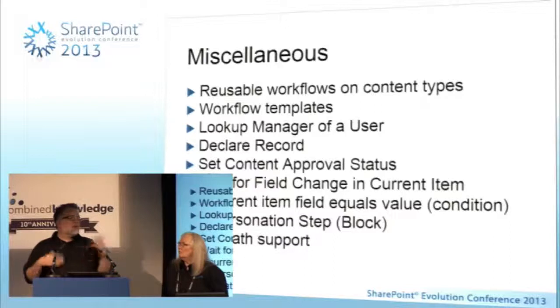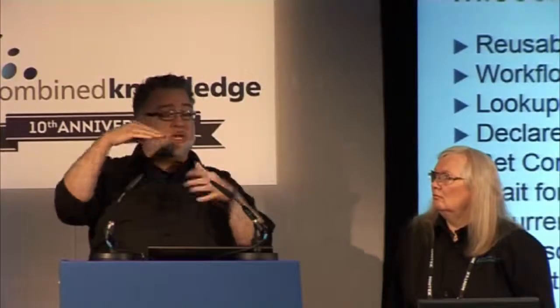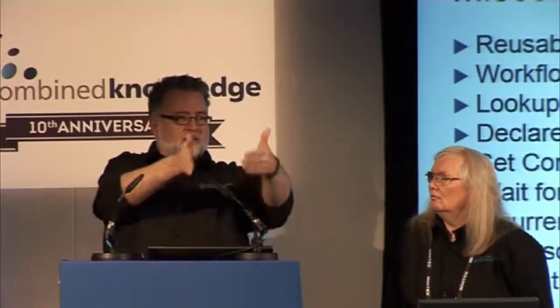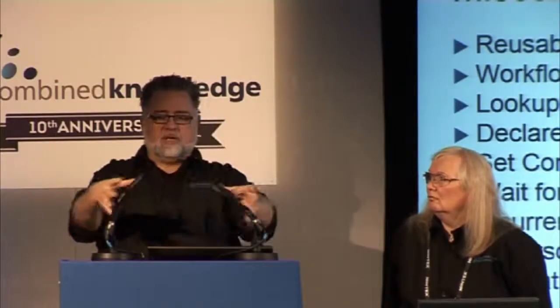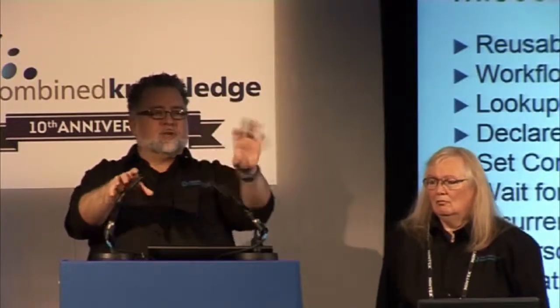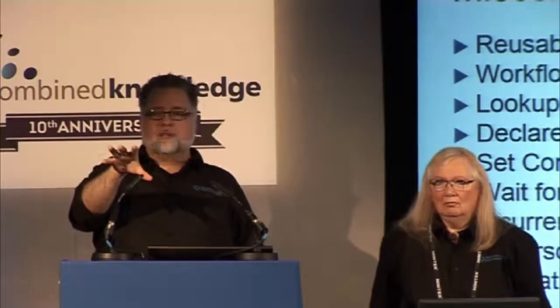Let me explain. The paradigm shift is different. The impersonation in 2013 is, I either run as the intersection of this app, my workflow, and the user who started it, the initiator, together. They can be, in other words, the privileges of the app restricted by the privileges of the user. You don't add them together, you look for the intersection, and that's what you're allowed to do. In 2013, you can take away the restrictions based on the user and let the app do whatever the app has been allowed to do. So it's either restricted by the user or the app is God. One of the two, and you can decide site by site whether or not to allow that.